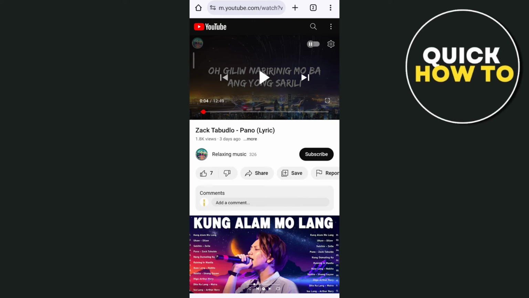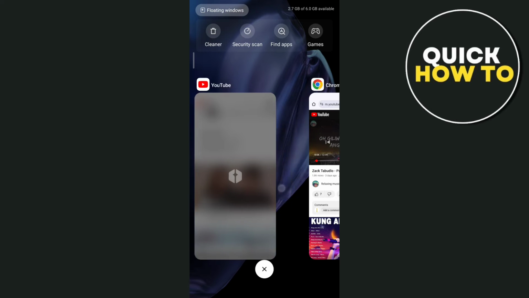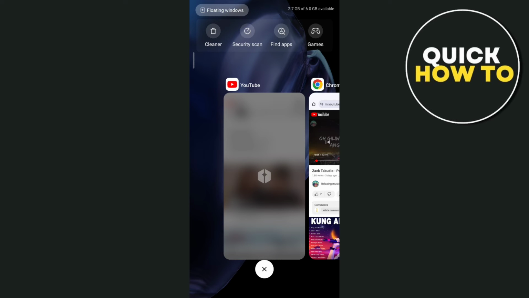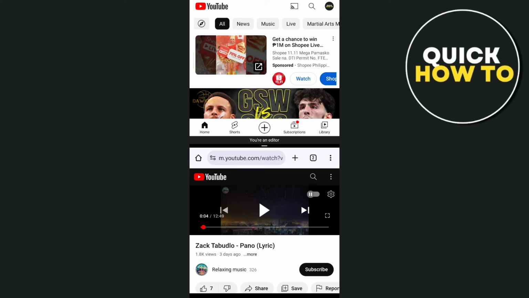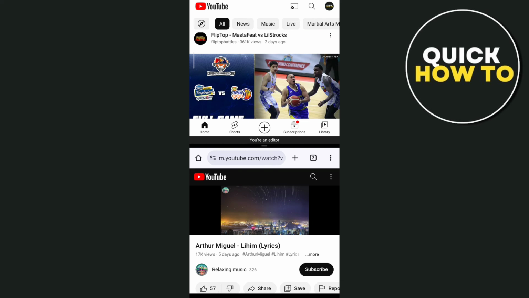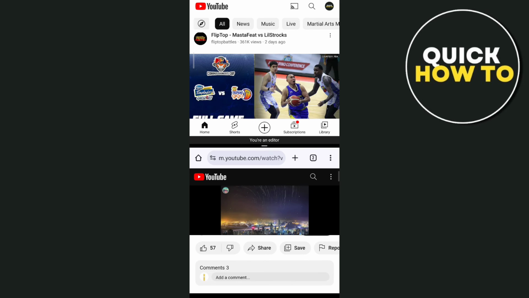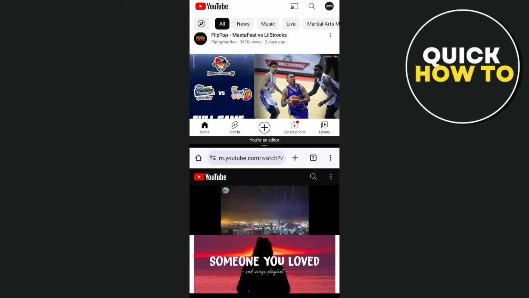Now go to your YouTube app. We're going to make a split screen. So what you're going to do here, just remove that gallery, open up this YouTube app right here or make a split screen. So tap and hold and tap on that icon so you can see. And here we have the YouTube app and your YouTube on browser. So as you can see here, we can play multiple YouTube videos in Android.